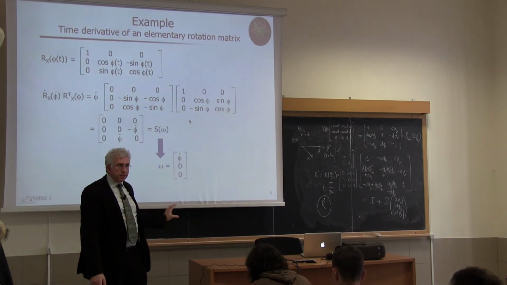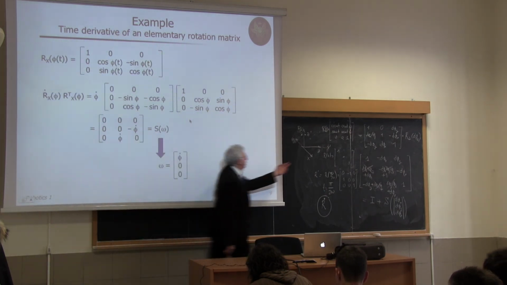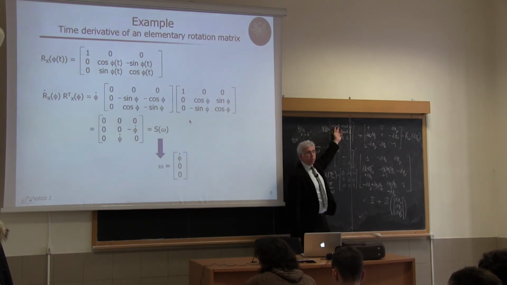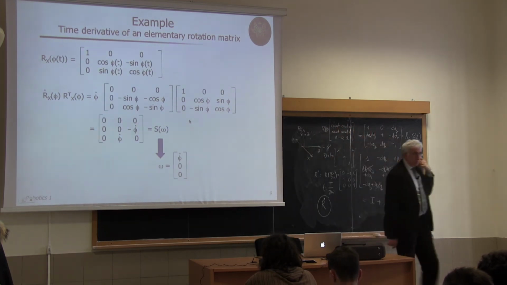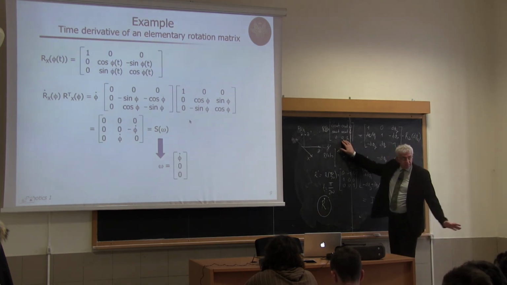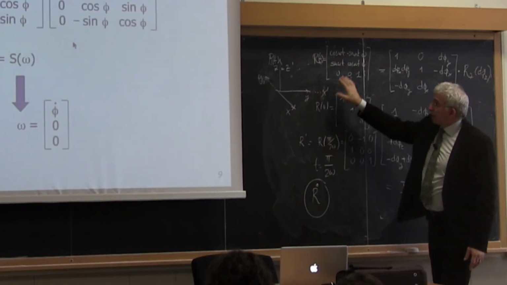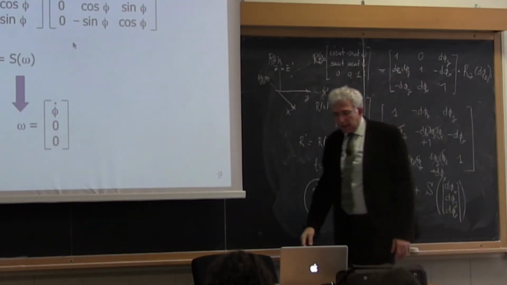Okay? Is this example clear? I'm not giving a specific form here. Here I've given a specific form of dependence to phi of t. I said phi of t is a linear function of time, which is omega, a factor, times t. I can do the same for this. Exactly, you can do this as an exercise. Just follow these steps.